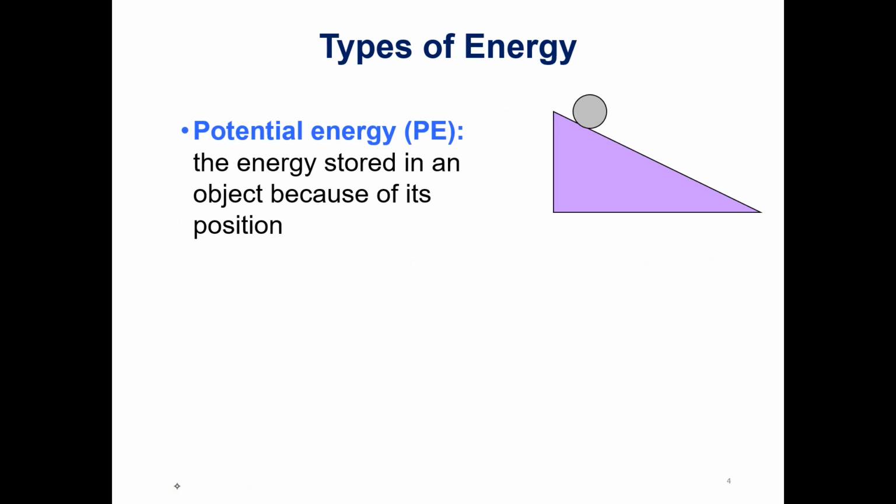So there's several different types of energy that we can define. There are two main types that we're going to focus on here. One is potential energy. Potential energy has to do with the energy that is stored in an object because of its position. So for example, our ball that's sitting at the top of a hill here. If this ball were to be pushed or nudged just a little bit, it would roll down the hill. But since it's just sitting here, it has potential energy. A fuel also has potential energy. If you burn it, it will release more energy.